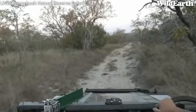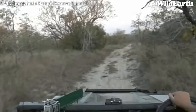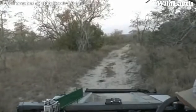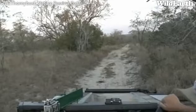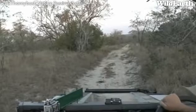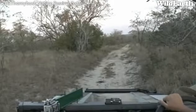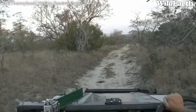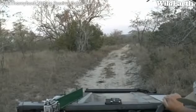Okay, maybe if you can ask Mika to find Hendrik from River Lodge, maybe with Hendrik's Land Rover he can bring me a drum of petrol with that funnel. Yeah, please, if he can find Hendrik with that Land Rover from River Lodge. I don't think Adam is there, but Hendrik should be around. Maybe he can use the River Lodge Land Rover, because he's not going to get here with his bakkie. And I don't know if Mika knows where this is.